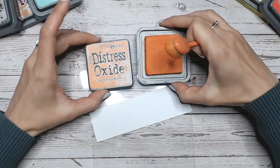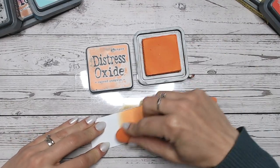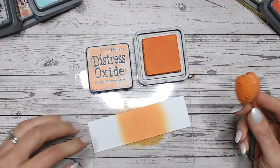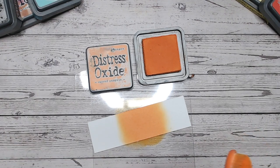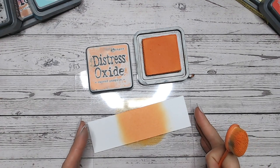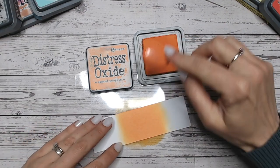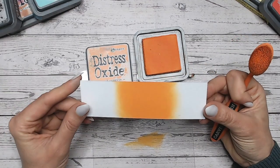I'm going to be using the Oxide here rather than an ink. I do have lots of inks, but my preference — and I've been asked this a lot — are Oxides because they're creamier and I feel they blend better. The colours are stronger on more materials. Inks are beautifully strong on white cardstock, but Oxides work so much better on craft cardstock and even black cardstock. The colours show up beautifully where they don't with an ink, giving you more versatility.